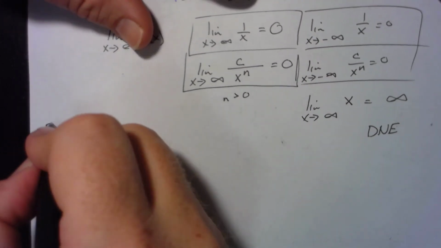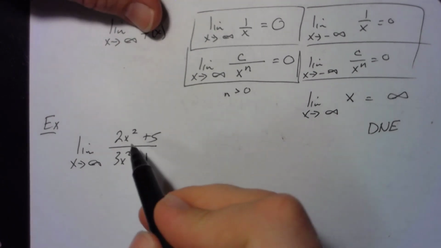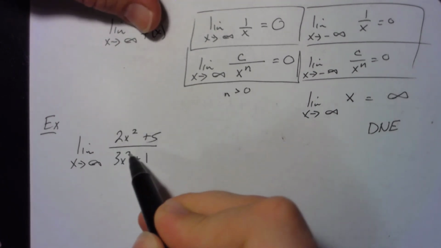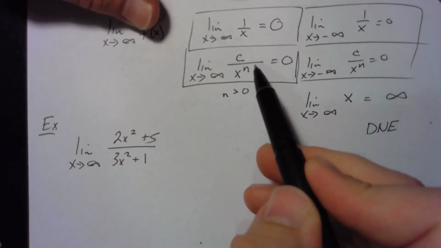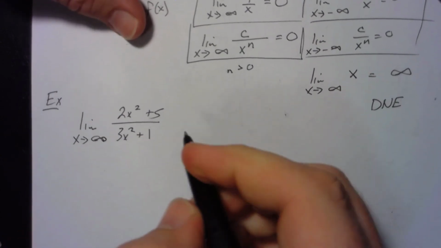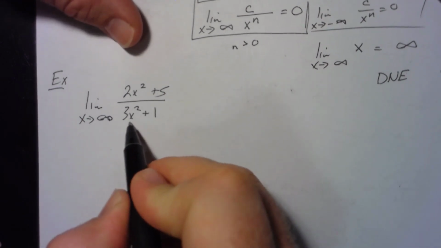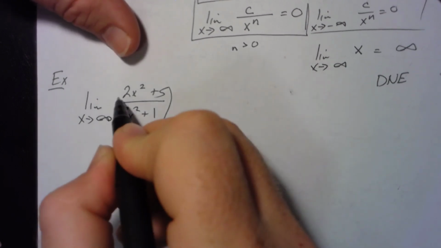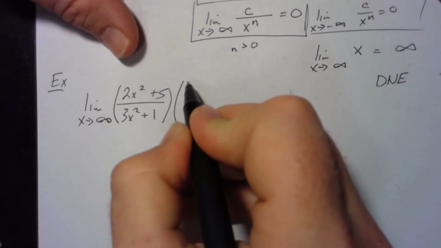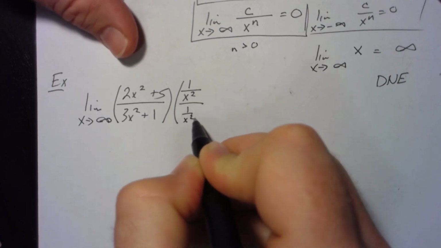The method that we're actually going to utilize is a very specific method in order to get every single individual term here, every term, to be in the form of something that looks like this. So what we're going to do to make that happen is I'm going to look to the largest power in the denominator. That's this x squared. That is the largest power in the denominator. I will then take everything on top and on bottom, and I will multiply it by 1 over that largest power of x in the denominator.